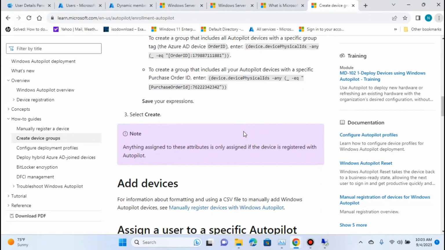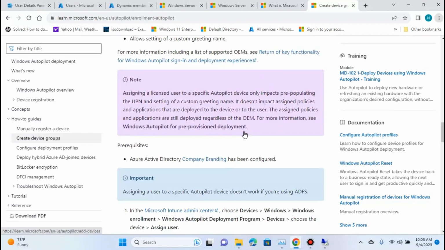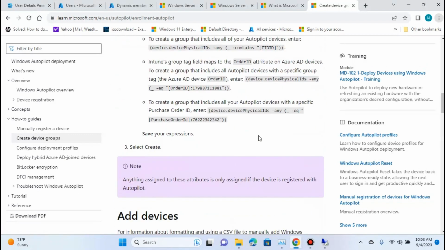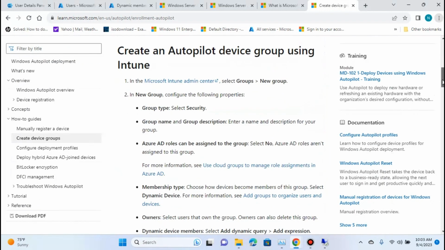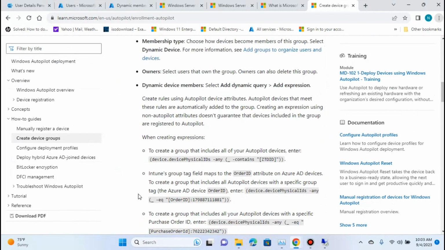What I'm looking for is a designated group that I'm gonna be utilizing. I just want to make sure I'm in the right place. It's right here: create a group that includes all of your Autopilot devices. You see me copying exactly, with no spaces, because this is a query.